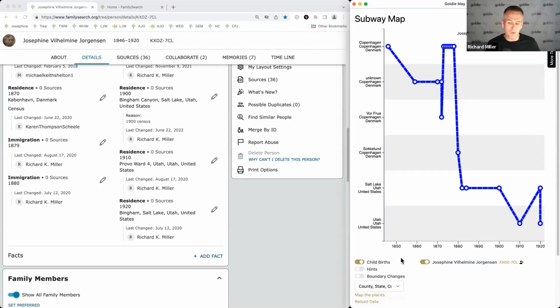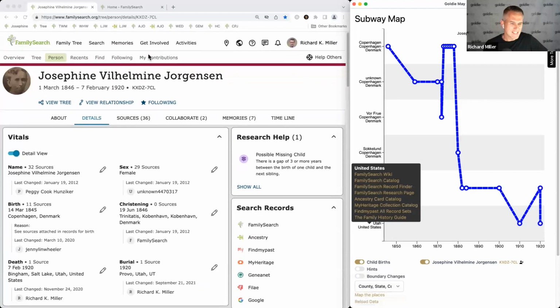We're trying to get the story of the places, because sometimes it's too easy to forget where someone lived or not pay attention to where they were living. So we're trying to see that in one view. What are all the places that someone lived? So with that set up, I want to go now to the 12 applications for the subway map to your research. The first of those is to look for inconsistencies.